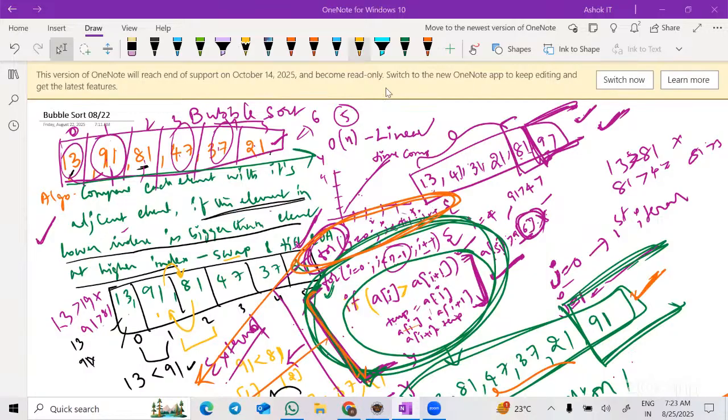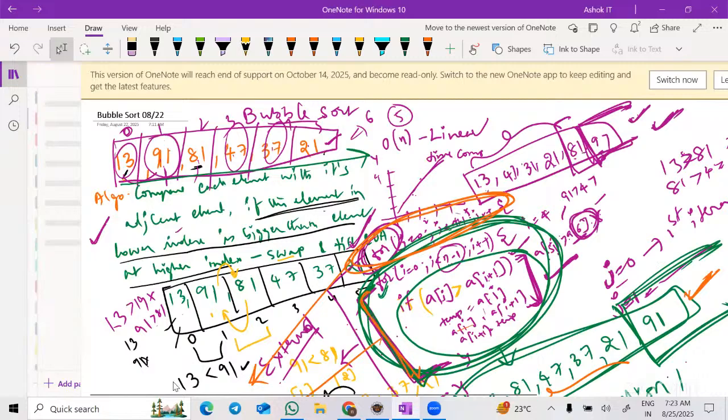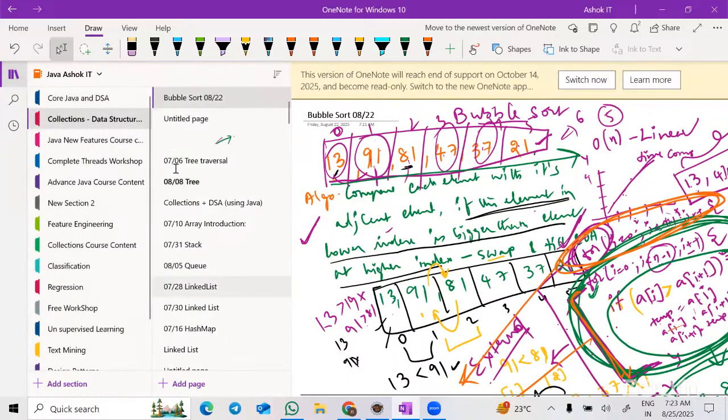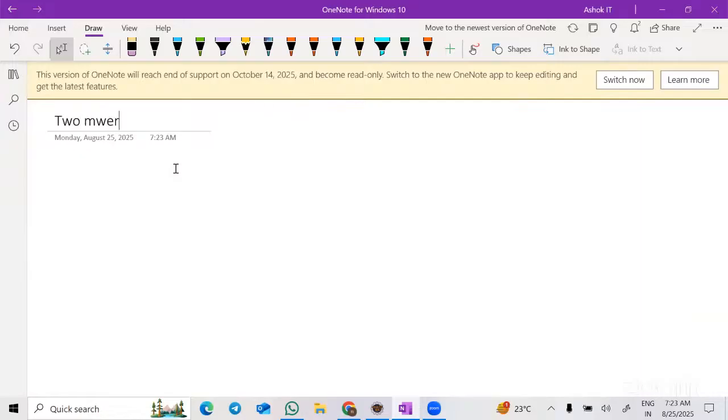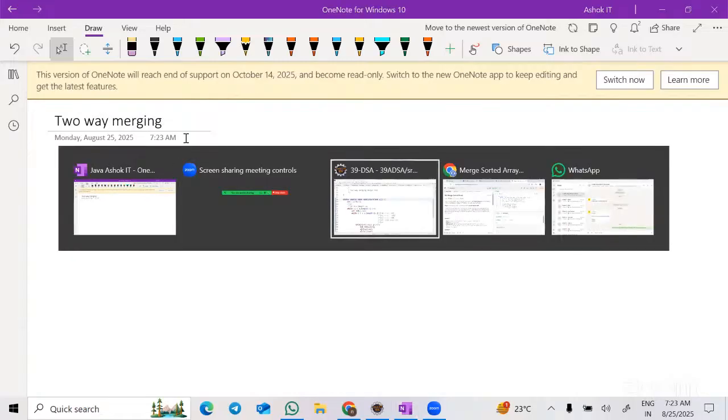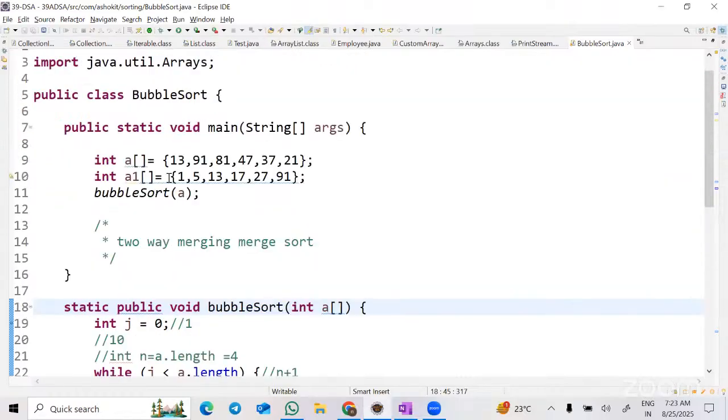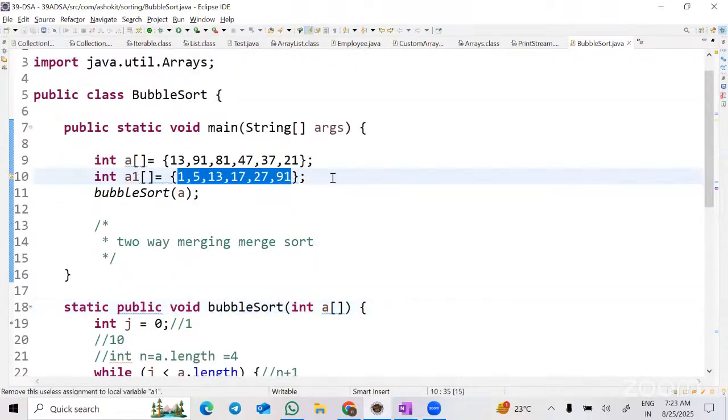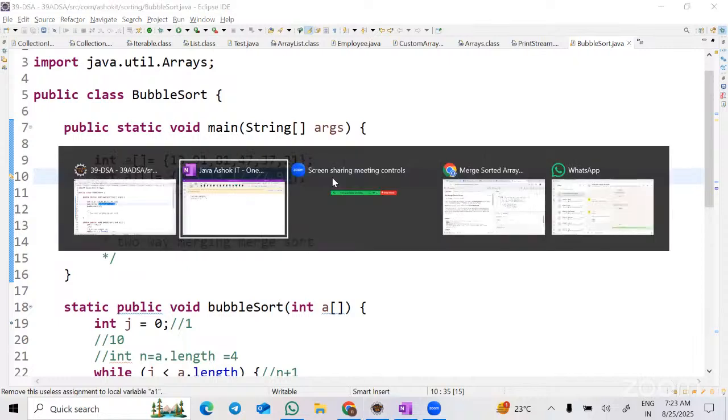Okay. If no, let's move. There is also space complexity, which I will explain tomorrow because you might get confused. Another question I told you guys: what happens if the array is already given in sorted order? That I will also explain tomorrow. I don't want to explain all the things in a single day.